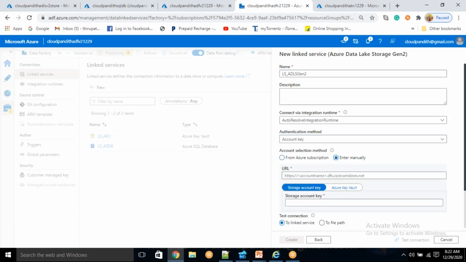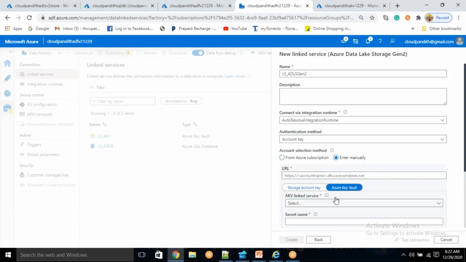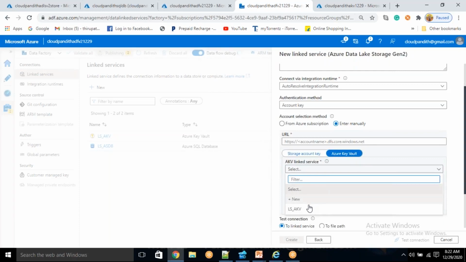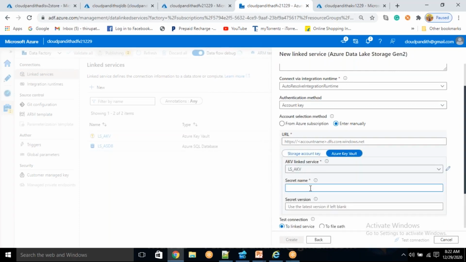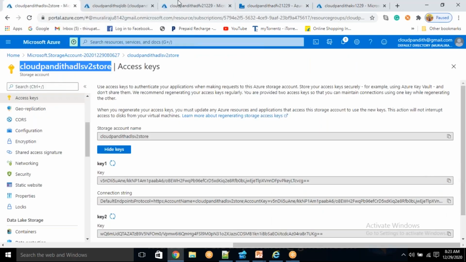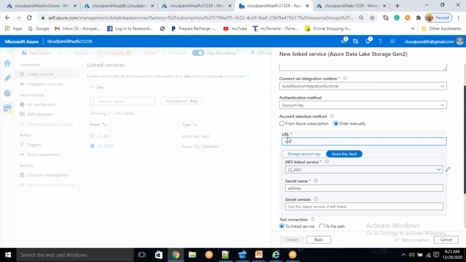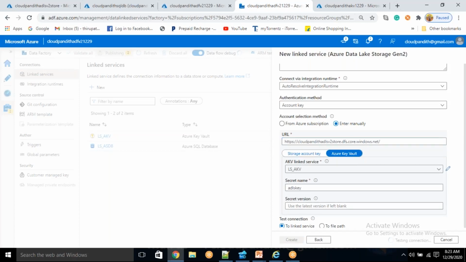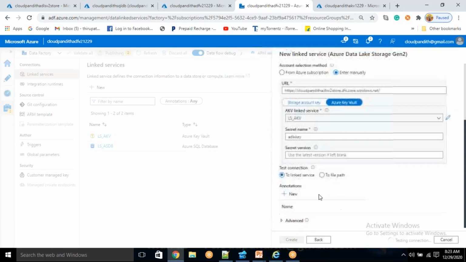Keys. Enter manually. I want to read the secret key from the Azure key vault. Select the Azure key vault linked service. Secret name, you can see it is ADLS key. And now the URL we need to form, but for that I need a storage name. Take the storage name from here and say https://storagename.dfs.core.windows.net/. Let's test the connection. Connection successful, you can create it.